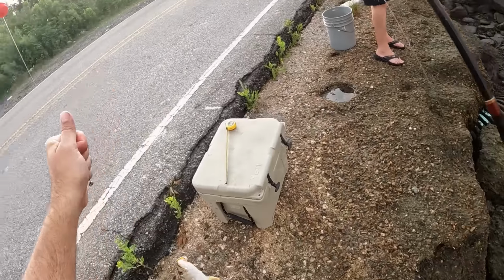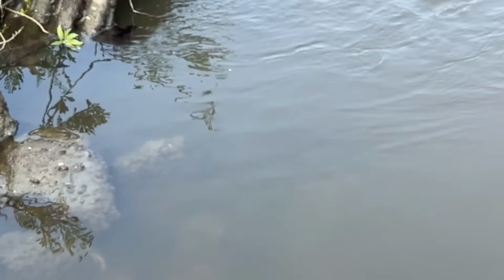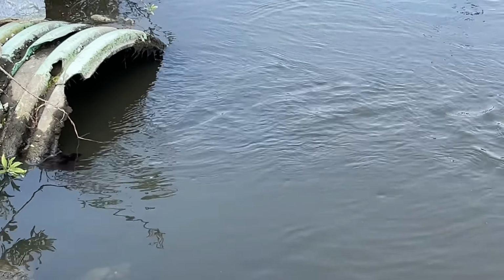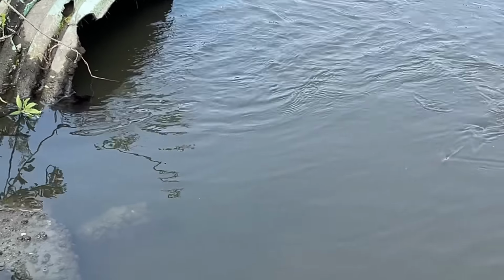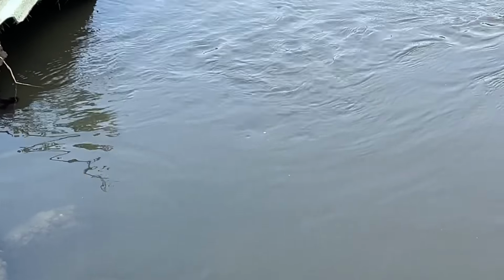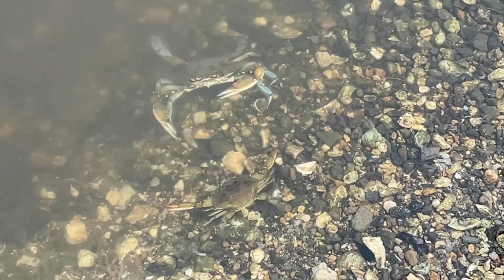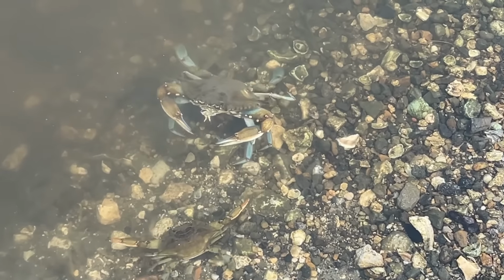Look at this stuff just coming through that pipe. You can see it popping. There's a crab. Tide has officially begun in the right direction for what we're trying to do. I just need to see some more shrimp show up. Crabs are starting to show up. Ooh, that's a nice one. I don't know if I could get him or not. I'm trying to see.